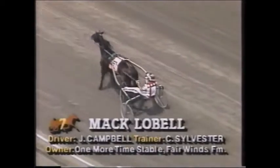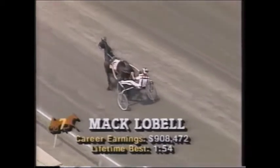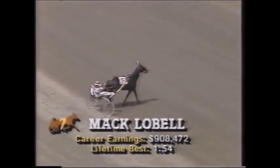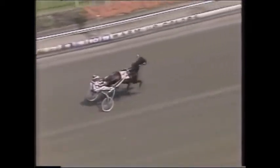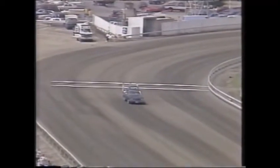And talking about competition, here is the one they're all afraid of — it's Mack Lobel. John Campbell, the number one guy in our sport, has said this is the best horse he's ever driven. This horse is undefeated this year, four for four, and put on a positively outrageous performance in last week's Beacon Course Trot, equaling the all-age track record for trotters at the Meadowlands in 154 flat. He established a season's record for three-year-old trotting colts, and winners of the Yonkers Trot. There are seven in this race. Let's take a quick check of the odds as these seven trotters get ready to come to the gate.